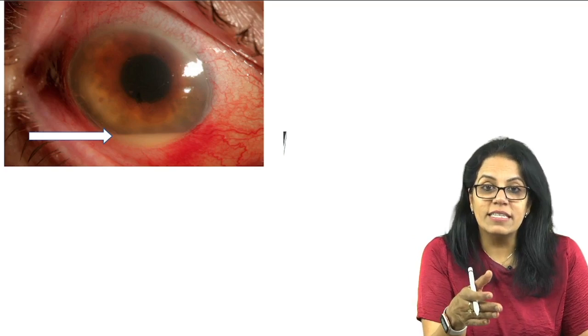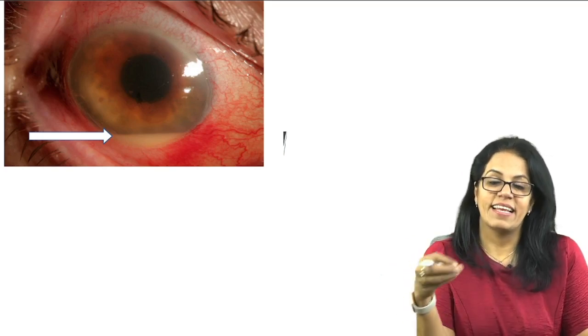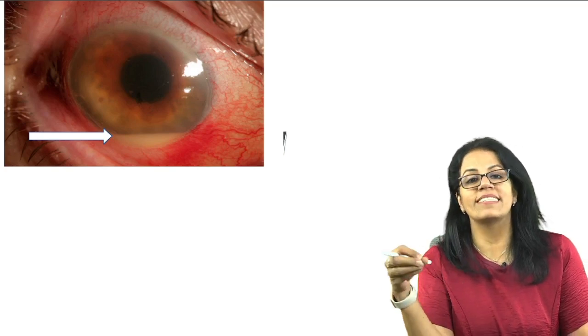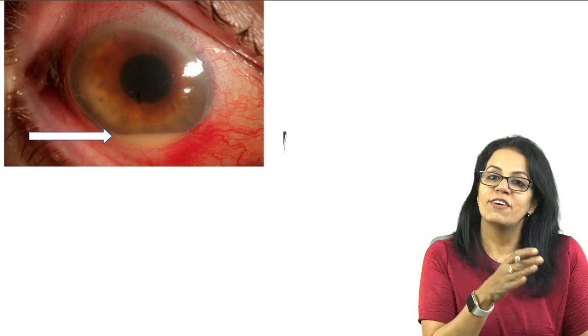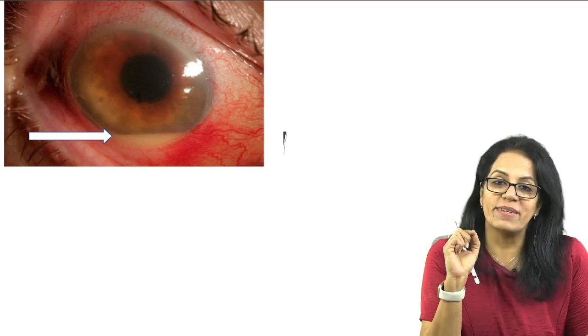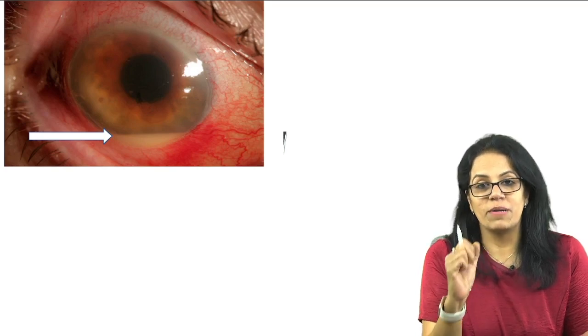In early onset, the most common cause, does everyone remember? Staph epidermidis. Late onset, you will answer propionobacterium acne. If that is not an option, the next best option will be fungal. Please remember this. Okay, once we know this, the next thing they ask you is about the treatment part.